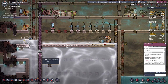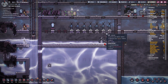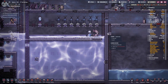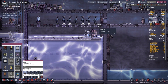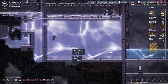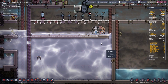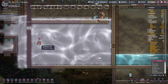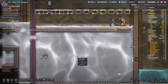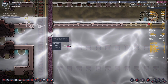I think what I'm going to do is I'm going to seal this off. I'm going to destroy these. And I think what I'm going to do is I'm going to raise all of this up. And I'm just going to move the desalinator up, and that way we can pump more water into here. We can destroy this. I don't need that there. And I don't need this here. Good. Now we just need to rebuild that.